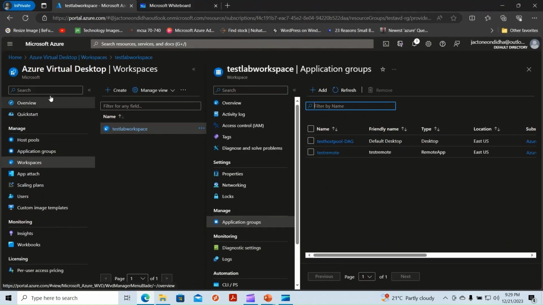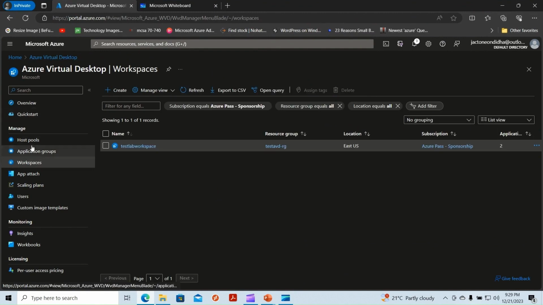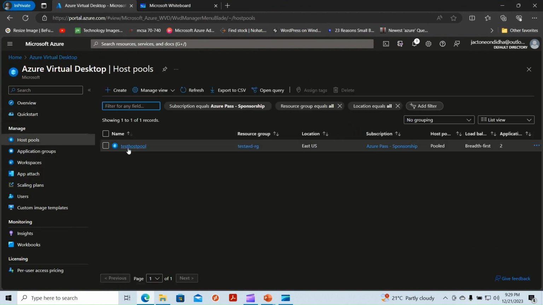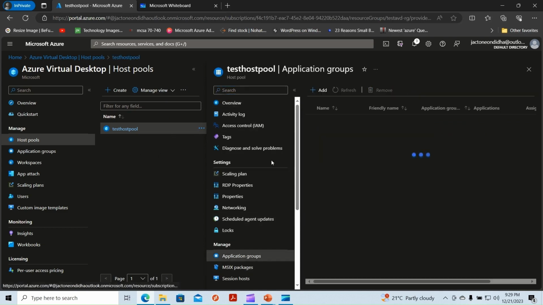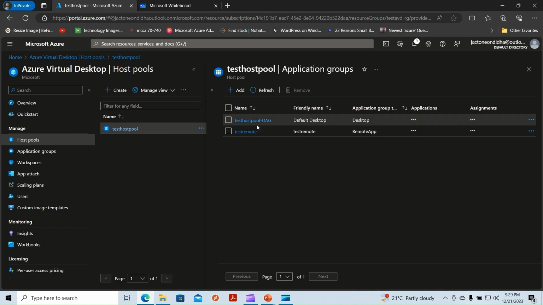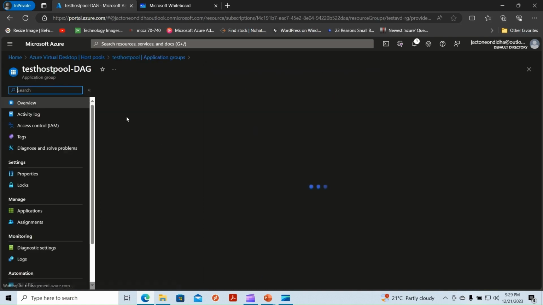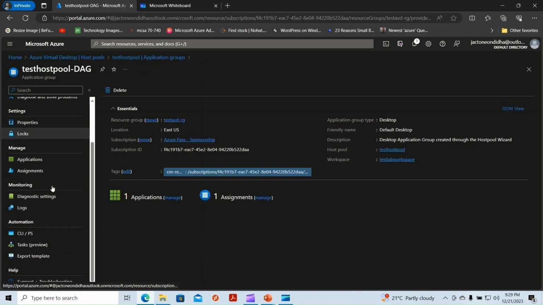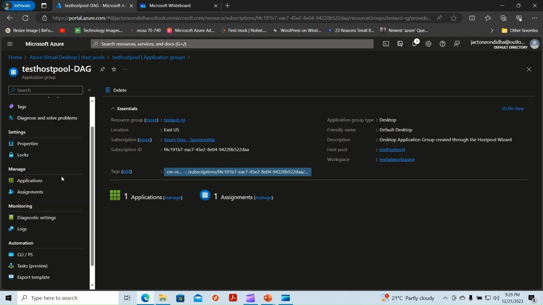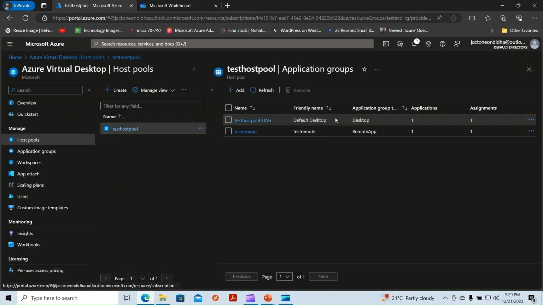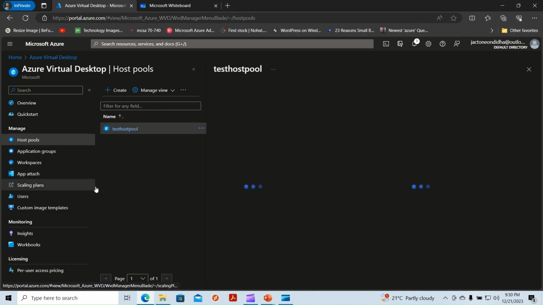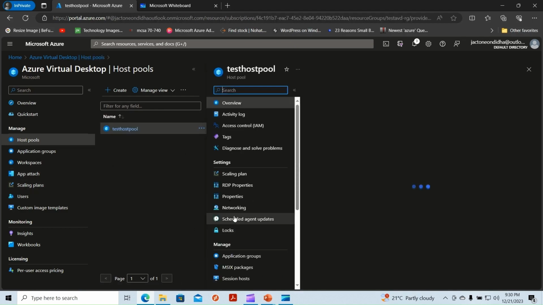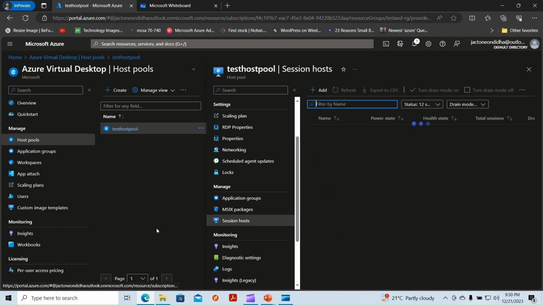Here's Azure. We have our host pools. Inside our host pools, we have our application groups, and inside the application group we have our test host pool. I'll go to our test host pool, and let me take you back to where the session hosts are. Here, host pool, then there is the session hosts.